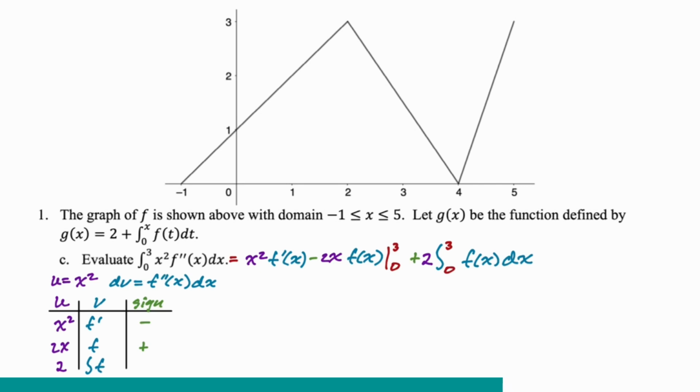And all of this, when I wrote this problem, I thought this is amazing. This is a really clever problem. I'm very excited about it. Now I'm going to go through and find some values because we need to do that. So we need to know what's happening at 0 and 3 for f and f prime.